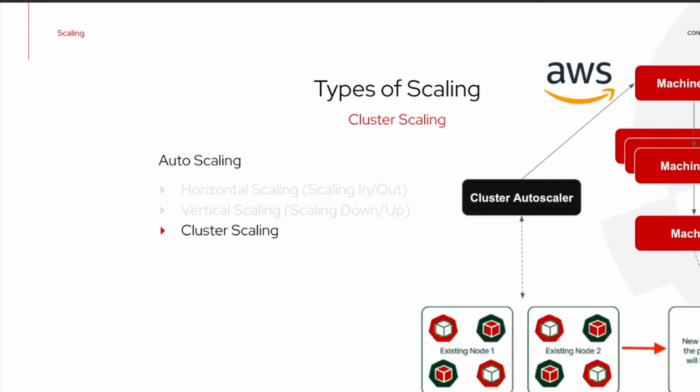Note that horizontal, vertical, and cluster autoscaling are unrelated to each other. They are developed in separate projects and can be used independently from each other. Therefore, the cluster requires fine-tuning the settings of autoscalers so that your workload is running correctly. OpenShift has already been fine-tuned and it's ready to go.